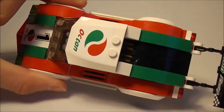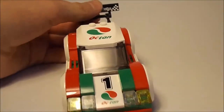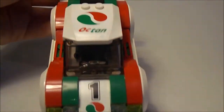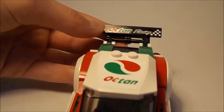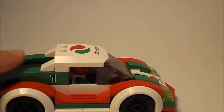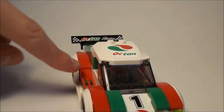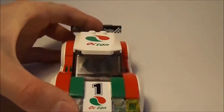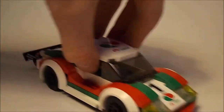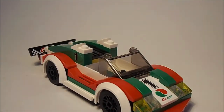Definitely something if you have a city or some kind of racetrack, this is a really awesome set. It comes with a few stickers — this one right here says Octan, another on the top of the car says Octan Racing. Also we have number one on both sides. Some really nice colors used — red and green — really nice. The top is removable, as usual, and the minifigure can really easily fit in there. We're going to take a look at the minifigure a bit later.